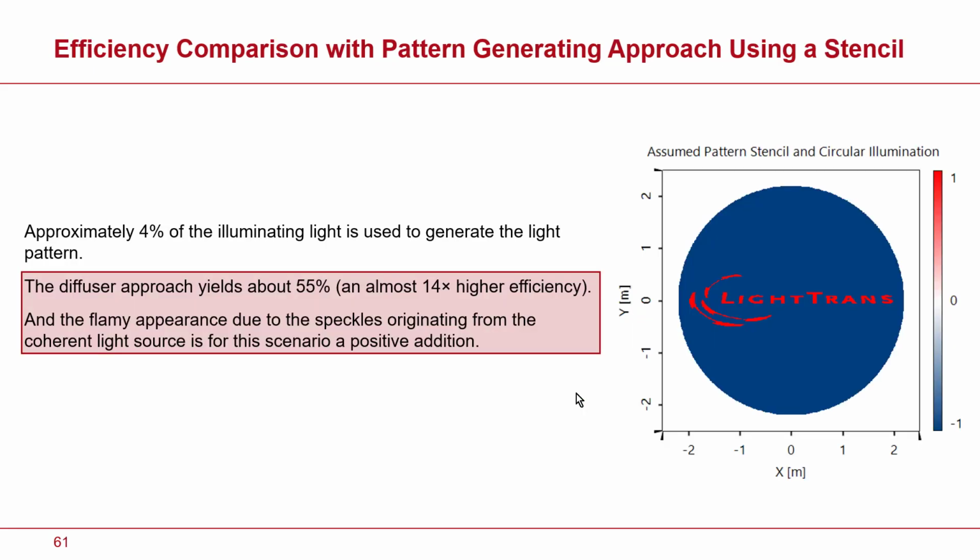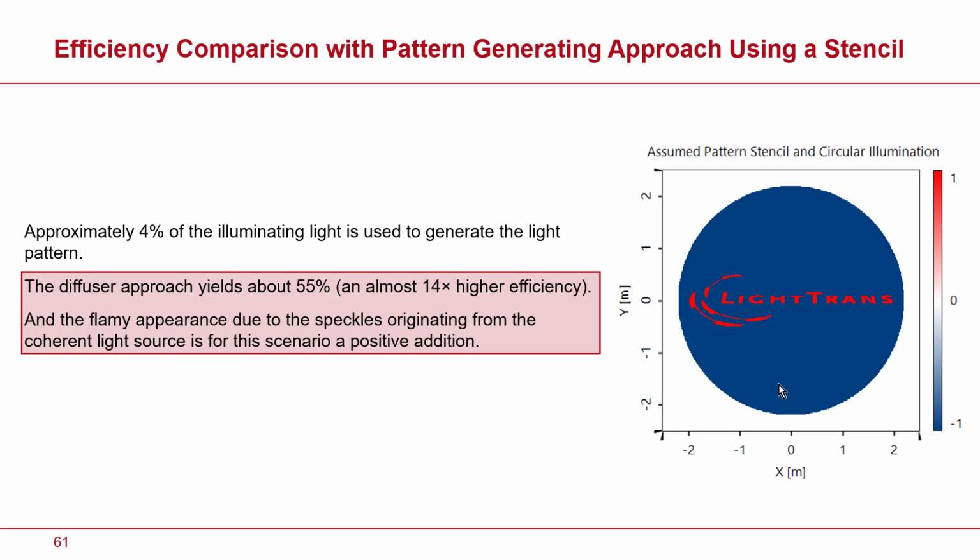So what's next? Well, a comparison. I explained in the beginning about the efficiency. Let's assume we would use another pattern generating approach, where we have an illuminating beam which hits a stencil, an aperture with our pattern as a stencil, and then propagate it further to the design target area. We would get just the light which would go through this stencil area.